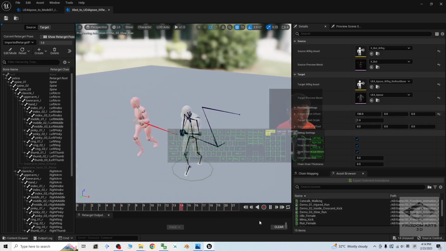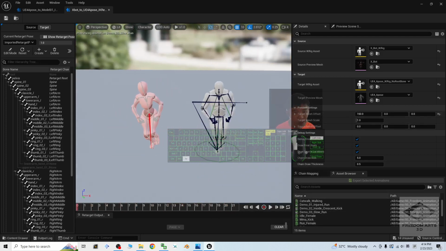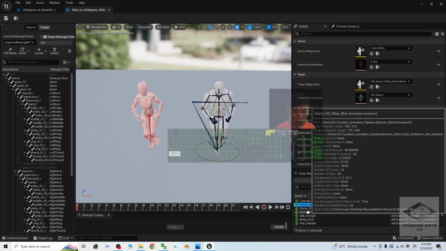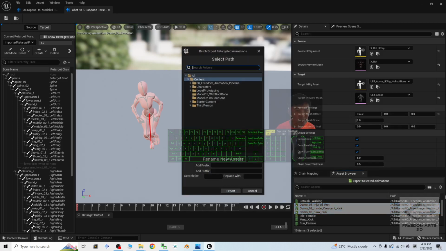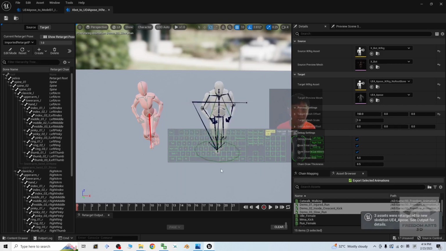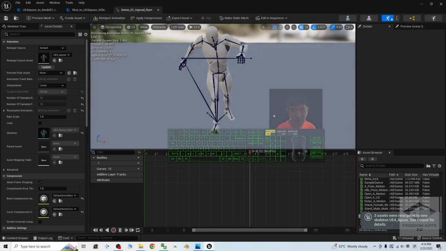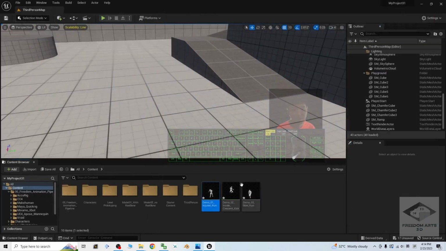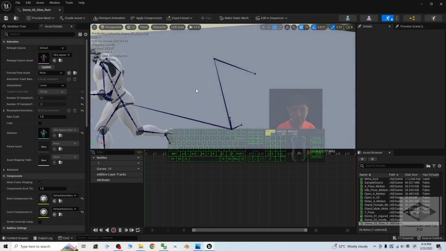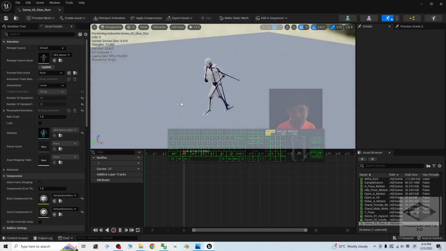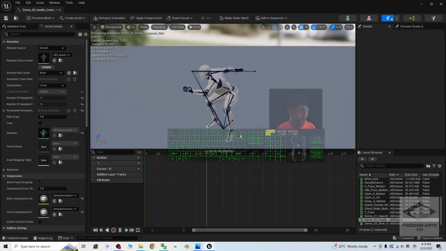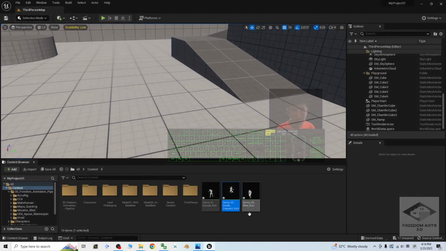First, we have to retarget from the Mixamo export to the UE4 APOS skeletons. Click the first one, hold shift, click the last one, click export the selected animation, click export. Then, once you minimize it, you should be able to see that it is already exported. And then you can see the translation of the pelvis here. Crescent kick, done.